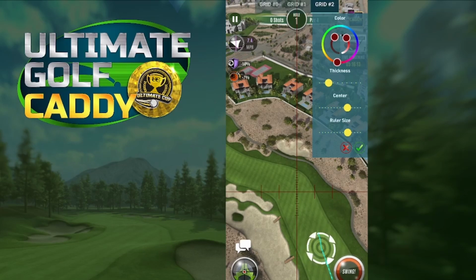So what you can do is really quickly go in and adjust that size every time you want to play a different club. It takes a second to do, and it means that your increment ruler is going to be useful every single time you go to use it, regardless of what the club is. So I think that part is a really cool feature.